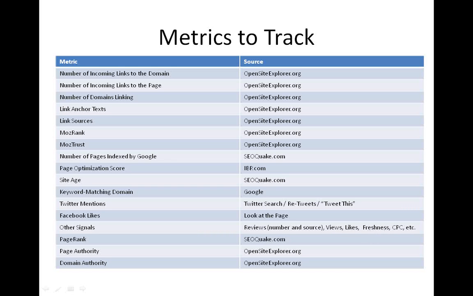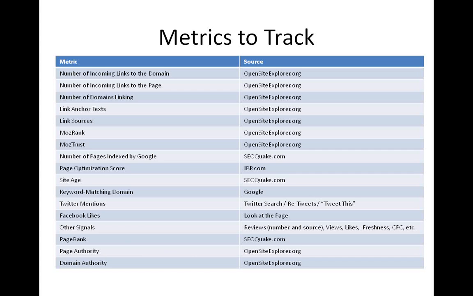If we're talking about news, the fresher the news, the better. The higher they're going to rank if they're very new. Then we have PageRank, which is a metric put together by Google, which shows you how many links you have and how good these links are. It'll give you a ranking from 1 to 10 based on these two things. And then we have page authority and domain authority, which is an indication of how good the links pointing to your site are and how many you have.